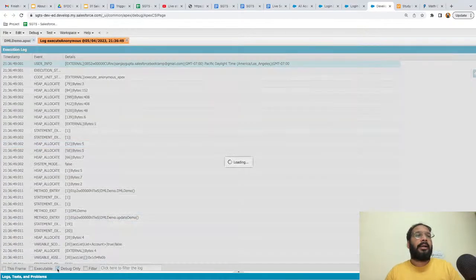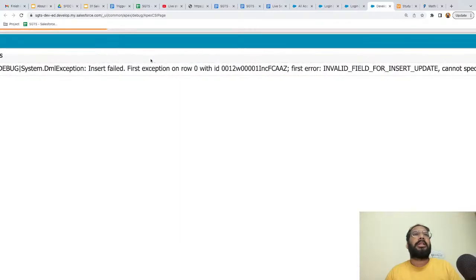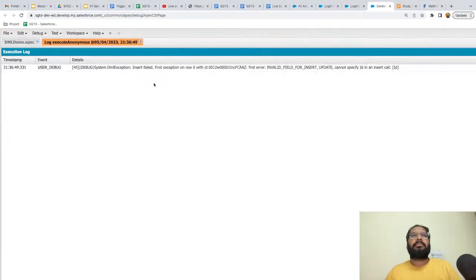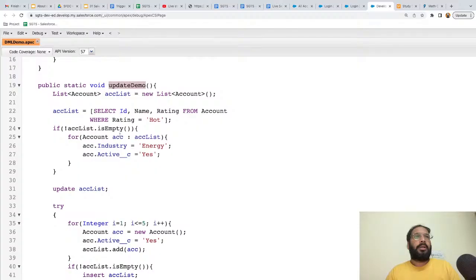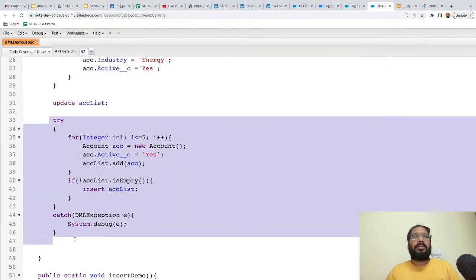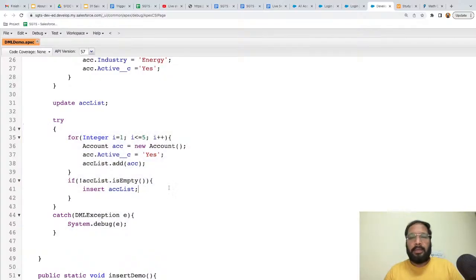But if I go here under debug, you will see insert failed, and this error is coming, but the update happened successfully. Try catch just handled this error. Right, so this way you will be able to understand it.